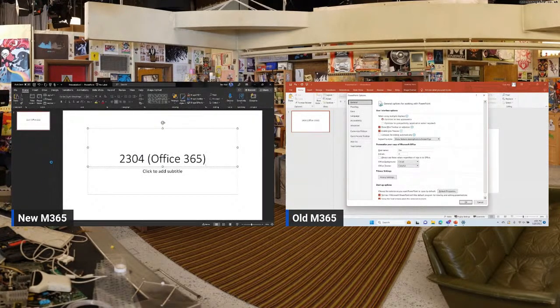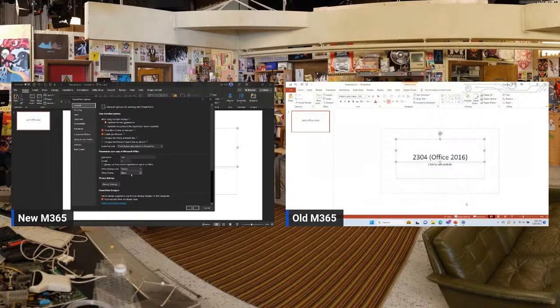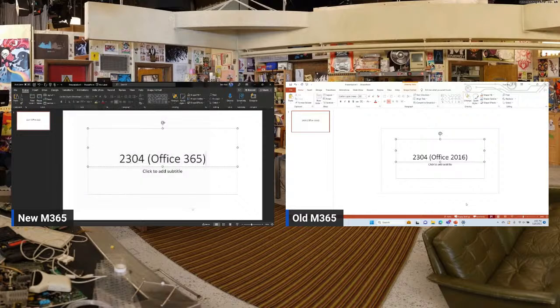So if we go to options in Microsoft PowerPoint, we can see that I've got the Office theme of black and the Office theme of colorful. I don't even have black as a choice. I have dark gray or white in the regular version 2016 of the Office products, and they renamed this M365 apps for enterprise.